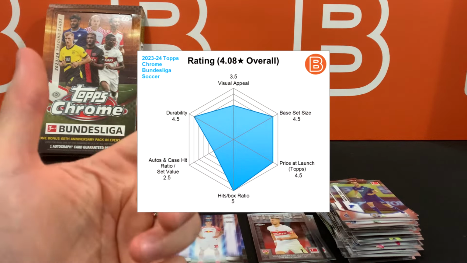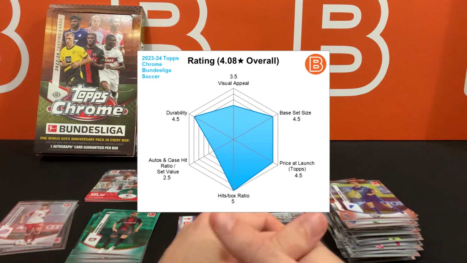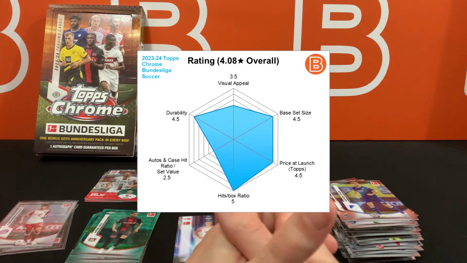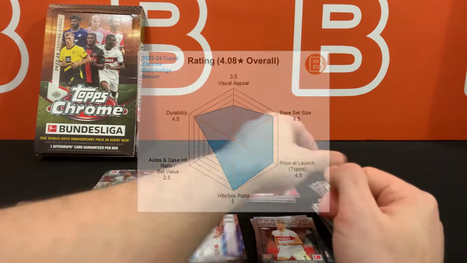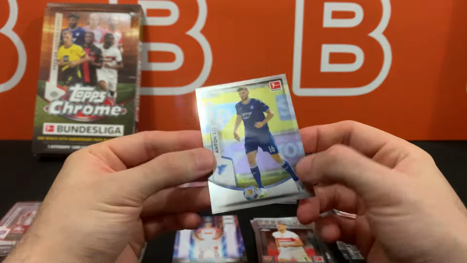I'll put up the rating on the screen while we talk about it. But first things first is with the design. I don't know what it is, guys, but something just feels off about it. Like I said earlier, I mean, I like it, but I don't like it at the same time. I don't know why. Maybe it's the big chunk. Where's the base card? Yeah, maybe it's this like curvy chunk at the bottom, I don't know, with like shadow.